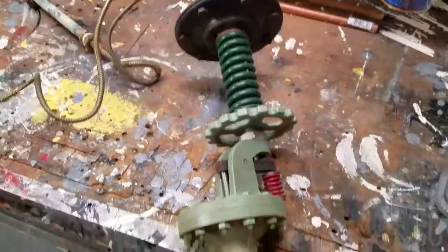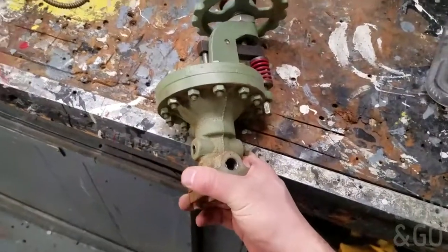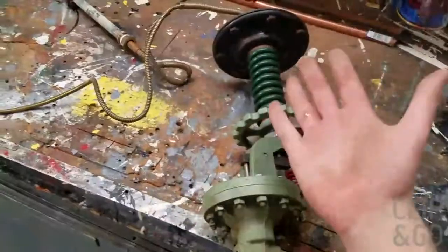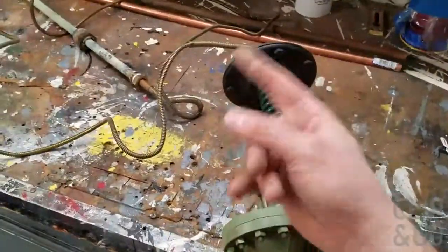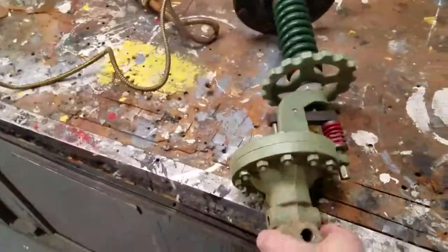Now, the reason this one was replaced was it was always sending steam into the heat exchanger, which doesn't always need steam sent into it. It can go off and on, off and on. The temperature is lower, steam goes in. Temperature is good, steam shuts off. That one was always constantly sending steam through it, which will make your meter go and your steam bill will be higher. And I can hear the steam coming on now. So that's the pilot valve and that's the Spence valve that were replaced.